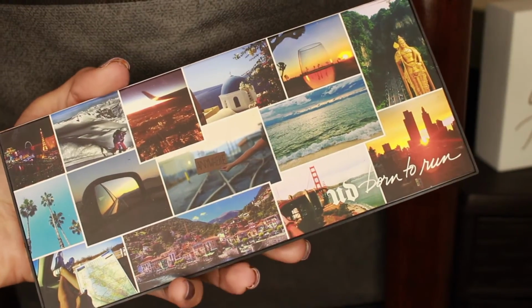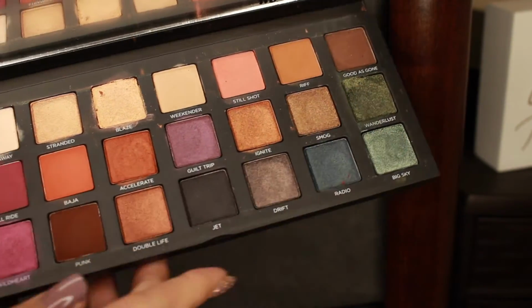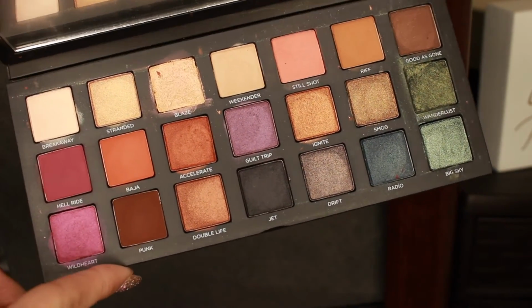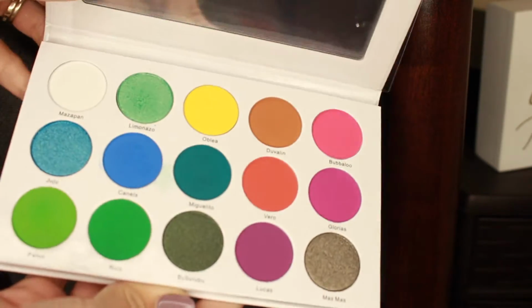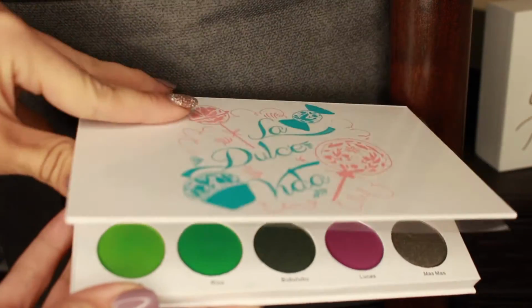First one I'm really excited to get into is the Urban Decay Born to Run. They did send this over. One of the shadows, this one and this one, I guess two of them, got a little cracked, but still good, and I'm really curious to give this a try. I also have this Midas Cosmetics La Dolce Vita palette. I've already got a first impressions up on my YouTube channel. I'll go ahead and link that up here, but I'm excited to play with this month.